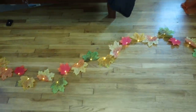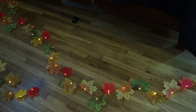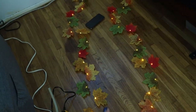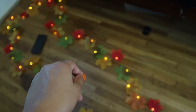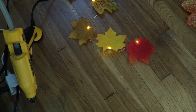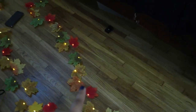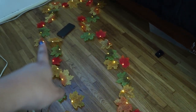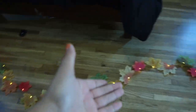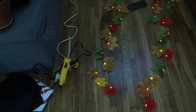Alright guys, I am officially done with the garland and it came out so good! Even though I was alternating and then ran out, for the very tips I decided to do the small ones alternating the small colors, and then I started just taking out random ones and putting in the tiny red leaves. You actually can't tell unless you're staring at it. I'm ready to put this up now!